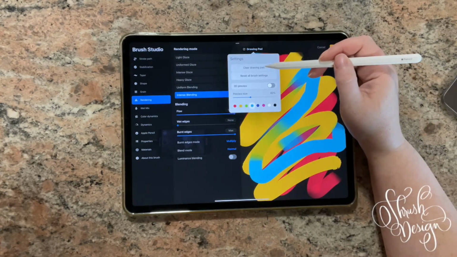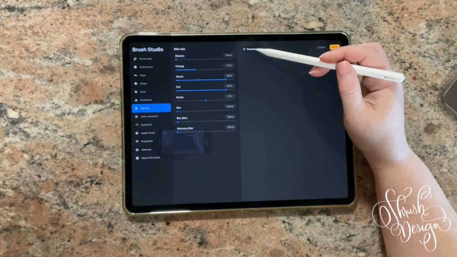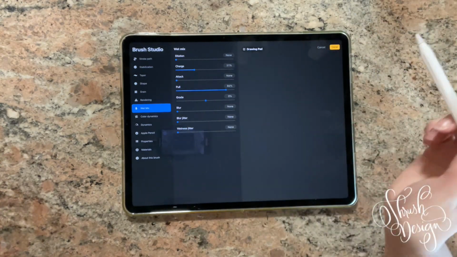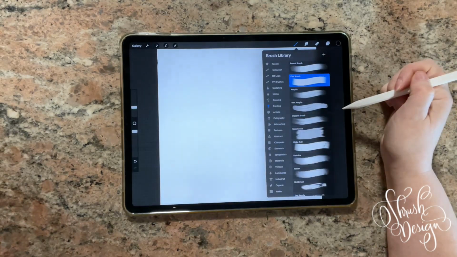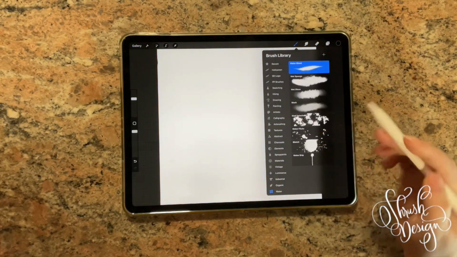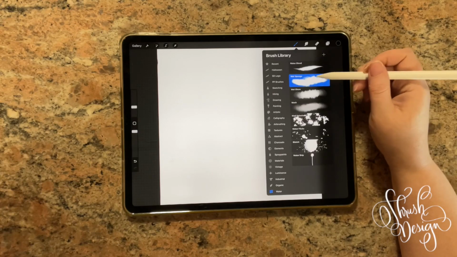I'm going to clear the drawing pad for right now, and we're going to go into wet mix. All right, so for wet mix, I'm actually going to pick a different brush. I'm going to go down to the water category because these are more wet. I'll pick the wet sponge.